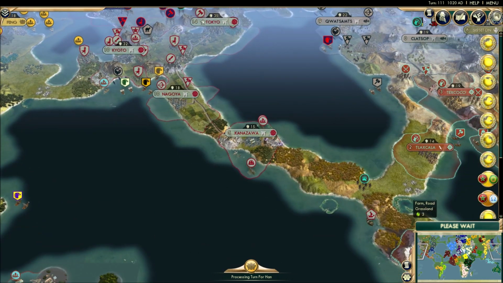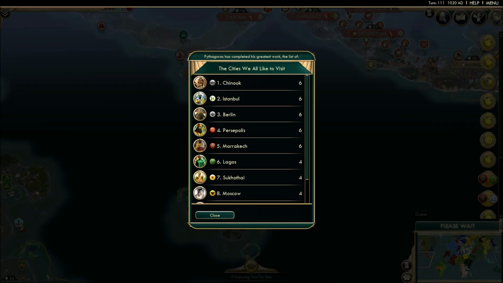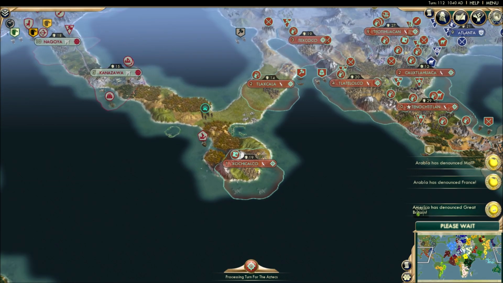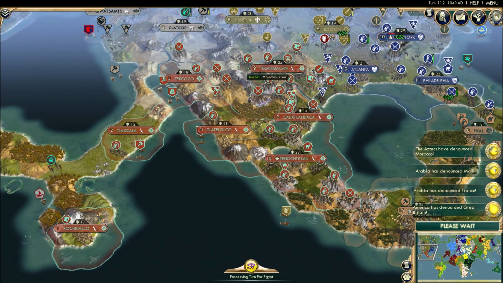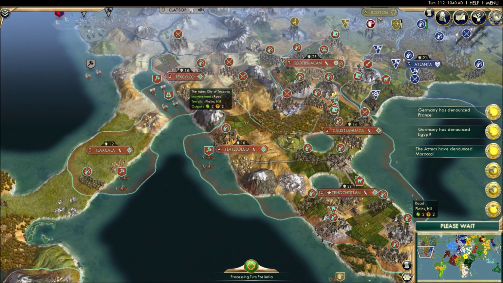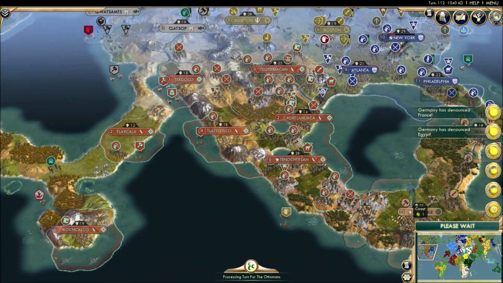Nothing new from Japan yet. The Aztecs, they did settle in Hawaii. Looks pretty cool. They actually have another settler ready. Not sure where it's going to go. I think this might be new as well. Either that or it's just small because it's in the desert.